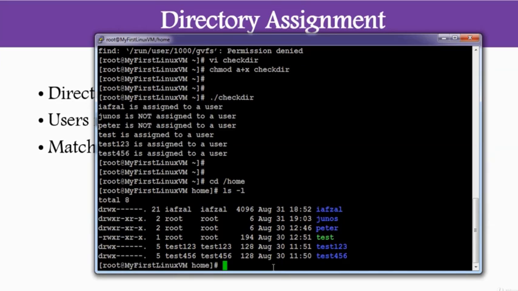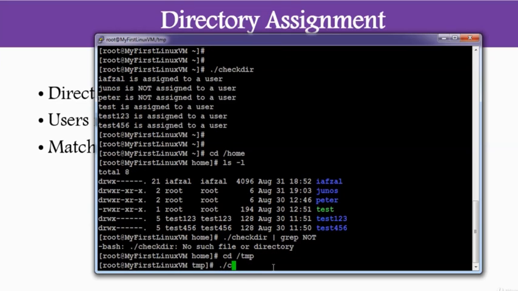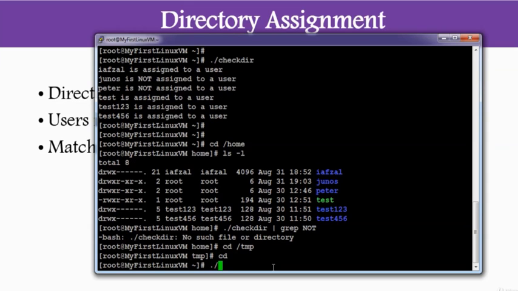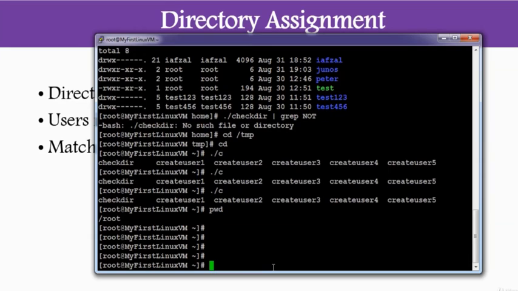Now what I could do is run the script and simply grep for not, and it will only give me the ones without users. No such file. Oops, I am not in /tmp. I think I put it in the /root directory.